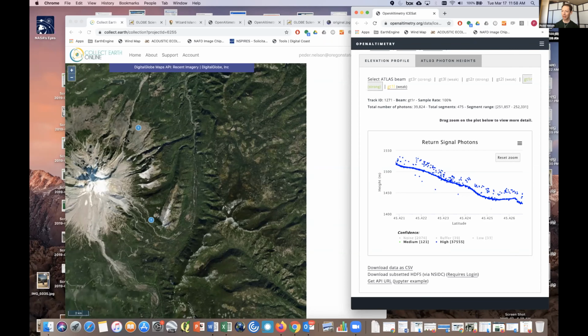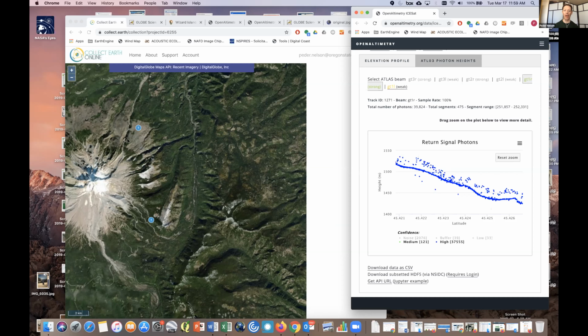So since our webinar is coming to a close here, I don't want to throw a whole other tool at you, but I wanted to let you know that we will be developing this so that since we can't go outside and make measurements, there's another way that we can go back and look at our data and even find errors like what Brian was highlighting earlier about palm trees in northern Siberia. So I look forward to following up and sharing this again with you, and seeing how we can look at our data and do some quality analysis with it.